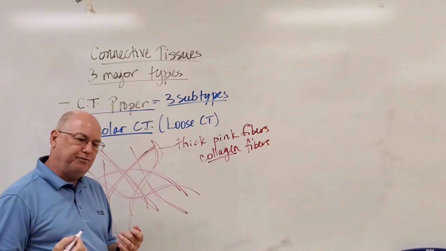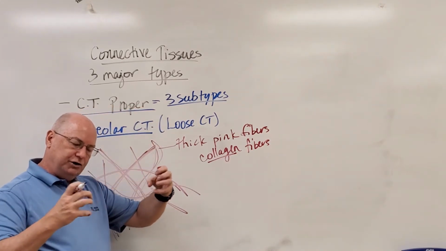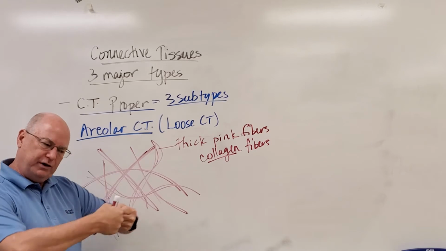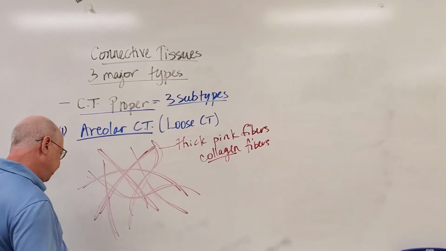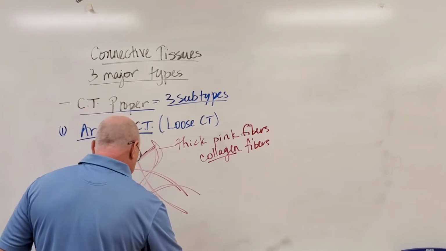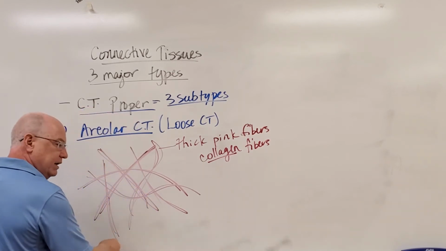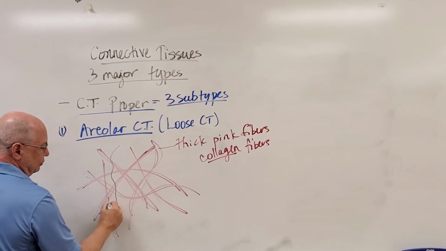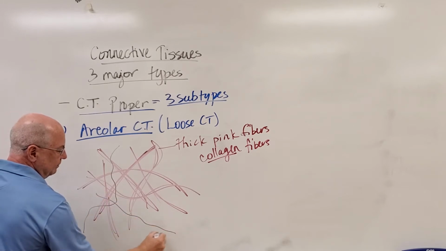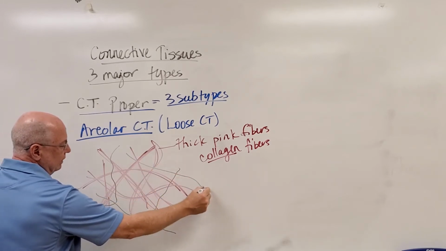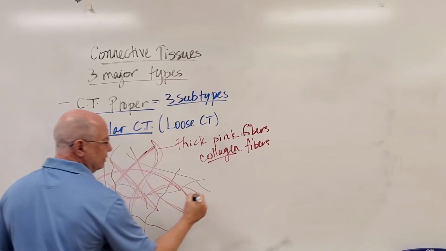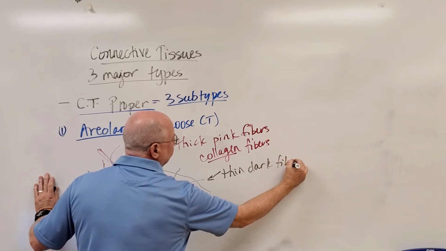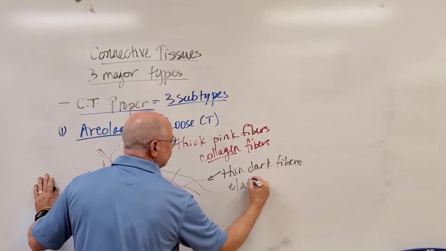Collagen is made up of a type of protein called collagen, and then these little collagen proteins get strung together. Collagen makes a tissue very strong and durable. It's very hard to rip because of these fibers in the tissue. Also within that tissue, you will usually notice some very thin, dark fibers. I'm going to use a black marker, and what you'll see is these very thin, dark fibers running through the tissue. They're very skinny, and they're pretty dark staining, and they also run through the tissue in all these different directions. The thin, dark fibers represent a type of protein fiber, which are called elastic fibers.